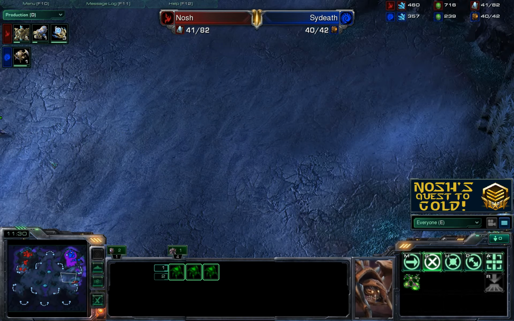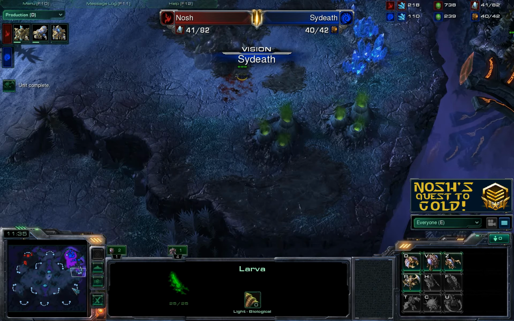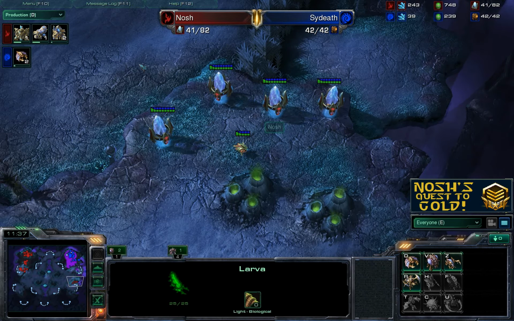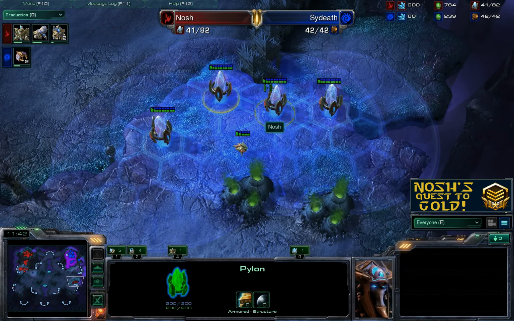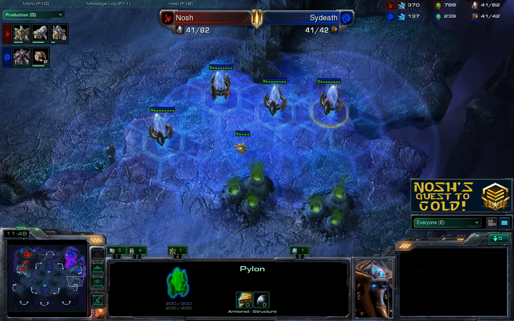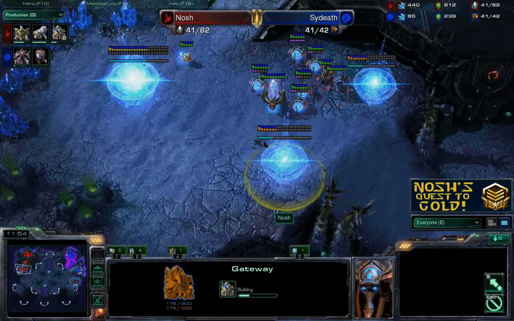Now, having a look here, I think that ling might have just spotted my proxy pylons, no? And this again. Oh no, I'm supply blocked. Quick, plant proxy pylons next to his base. This does seem a little bit over the top. I would have actually preferred to see me put these back at home. But almost like back in the past, I could hear my own thoughts.